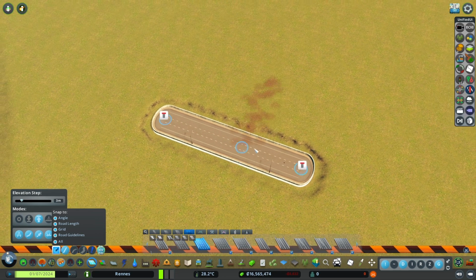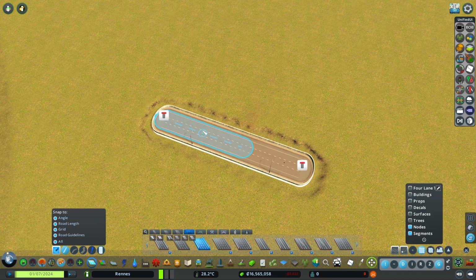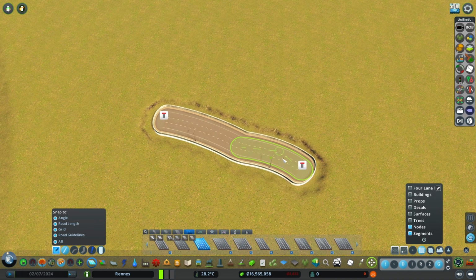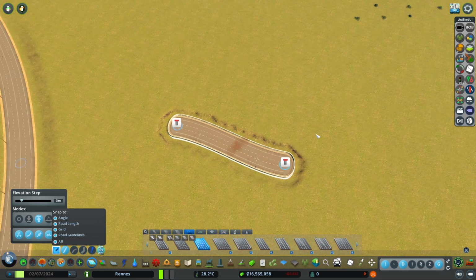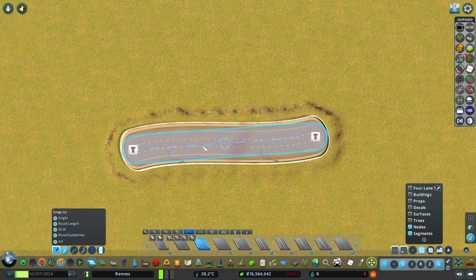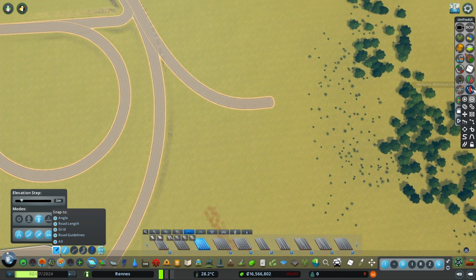You can only remove nodes that are connected to two segments. This is a segment, and this is a segment. So now it will work. There you go. Then you get a funny S-bend shape even. Probably useful for some things.